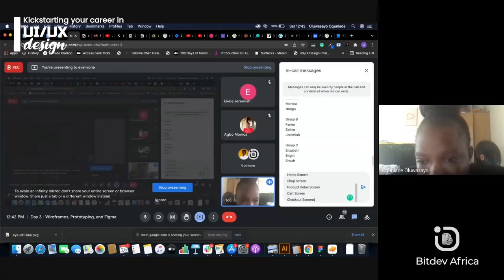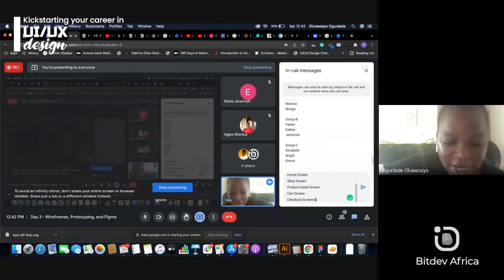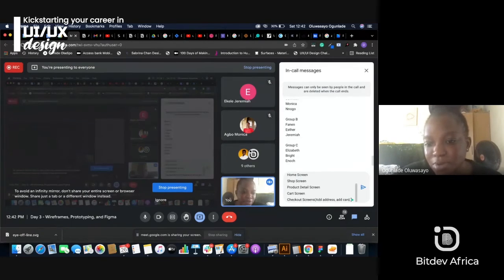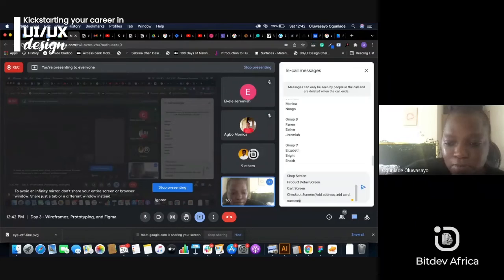This checkout is checkout screens because there is a screen under it for you to add your address, and inside it one for you to add your card, and finally one for the success page.